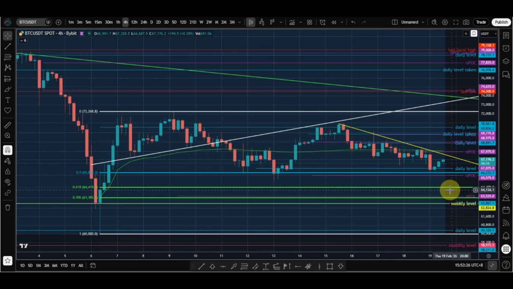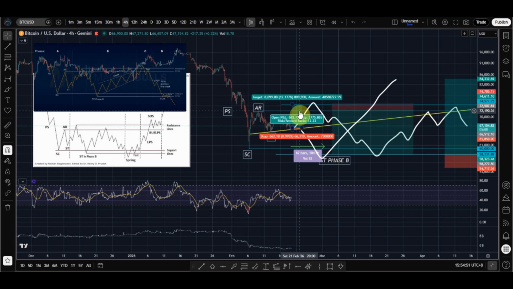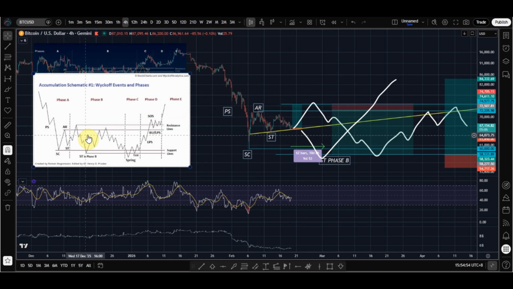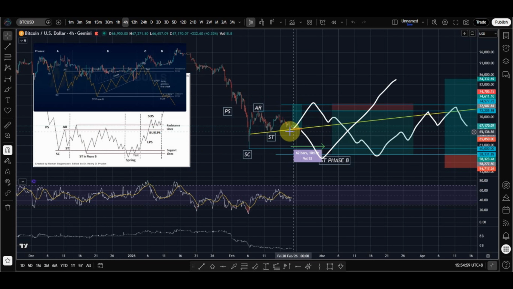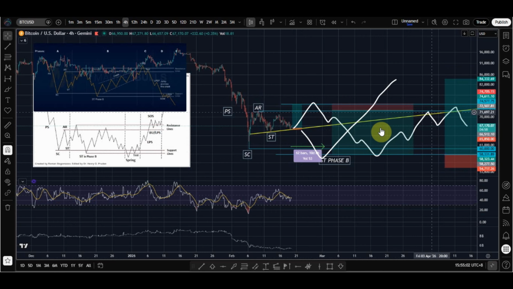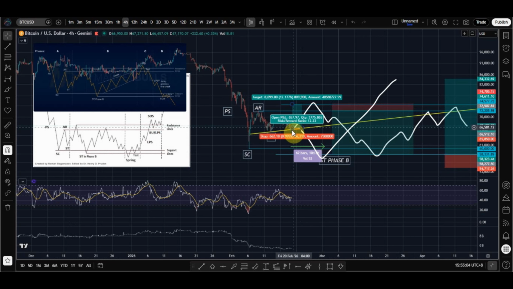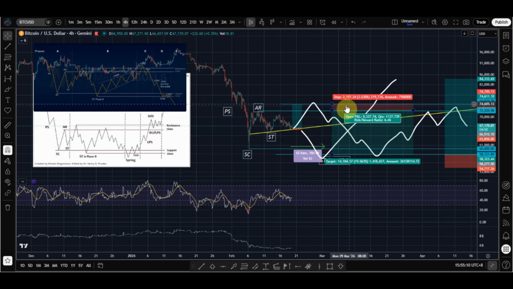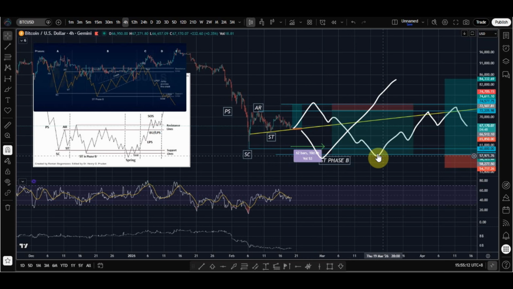If we break the fib pocket, then move down to the bottom area I have been talking about for many videos. As we are close to the bottom, this possible accumulation type setup could come into play. Enter a long off this trend line up to the 74,000 area, then short down to the 58,000 area, then long up to 72,000. The first long trade is riskier as it's in the middle of a range, so I am out if it breaks the trend line here. The less risky trades are these two other trades shown, where I take a short from this area or take a long from the bottom area shown.